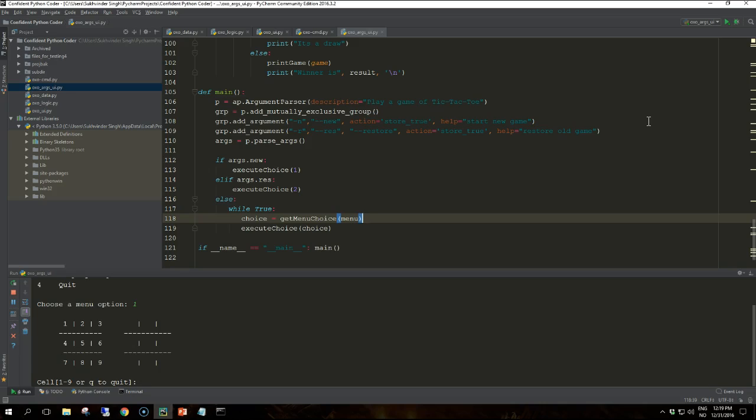Also, we provided a description of the program in the constructor of ArgumentParser, and this then appears in the help screen. Finally, by specifying an action of store_true, which is shown here, we made the options into Boolean flags that enable them to be used as truth values in the if-elif tests.